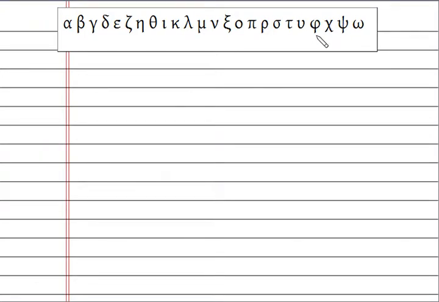All right. In our last video, we looked at the phi and the chi. In this video, we're going to look at the psi and the omega. The psi, as we see here, kind of looks like the martial arts psi knife, and so that's one way to remember it. You make kind of an upsilon or a U looking thing, and then you just draw a knife down through the middle of it. And there's your psi or psi knife.